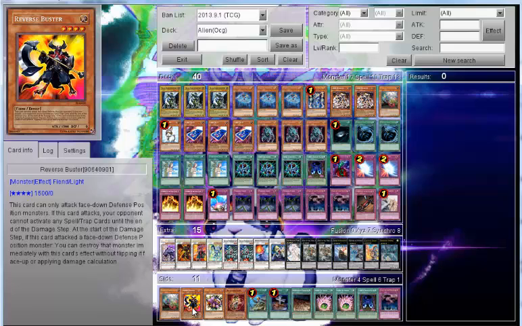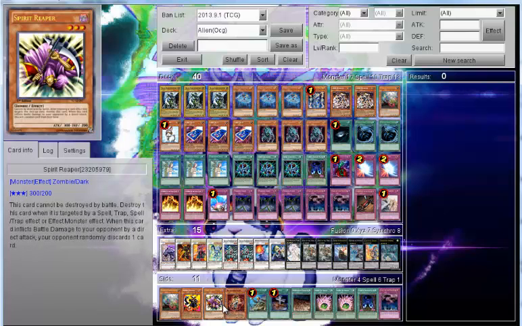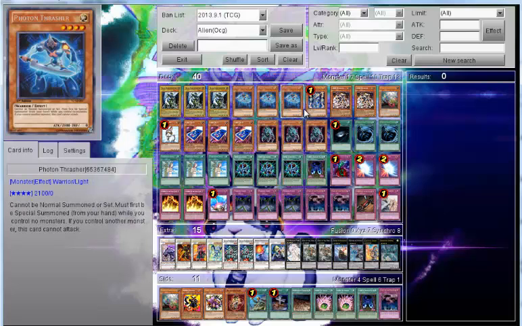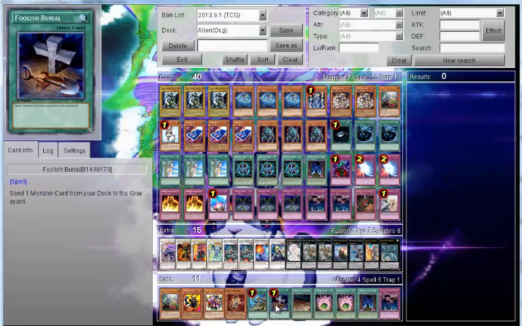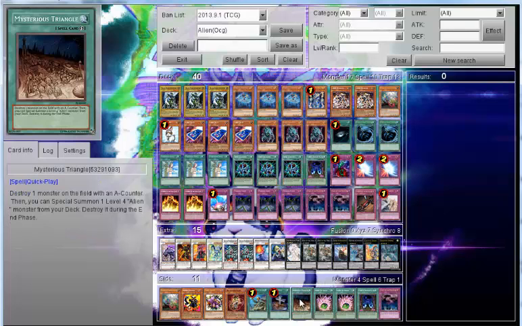I do like this card. Little tech you could run: 1 Reaper and 1 Reptilian Naga. They're basically just there to stall for a while, because sometimes you need to get into your combo pieces. 1 Rhoda for the Thrasher, I didn't really need it. 1 Foolish just to dump an alien to make my alien tuner live. This card's pretty decent. I like this card, but I don't know, it just didn't have room, I suppose.